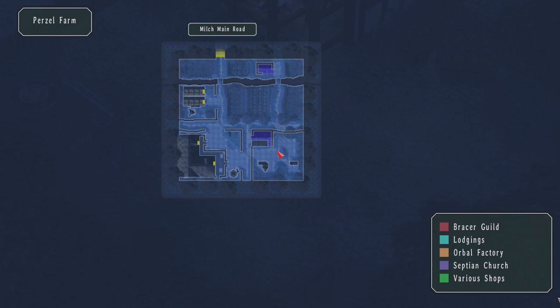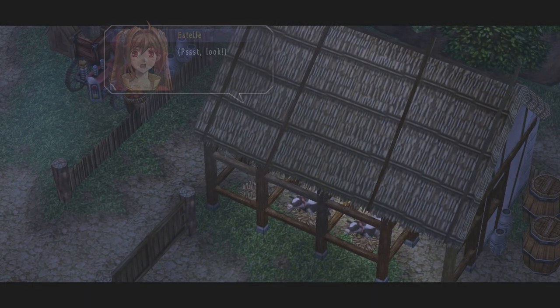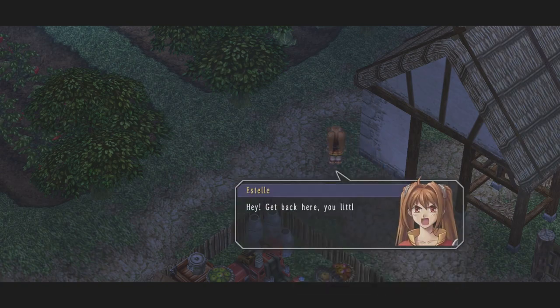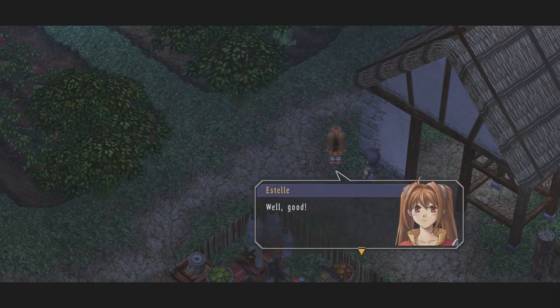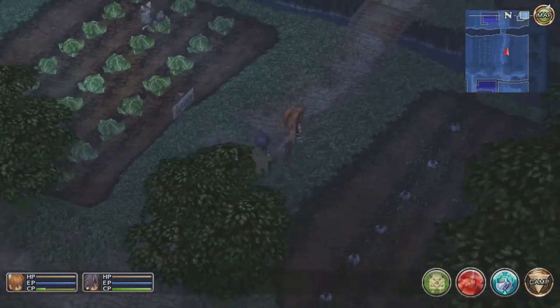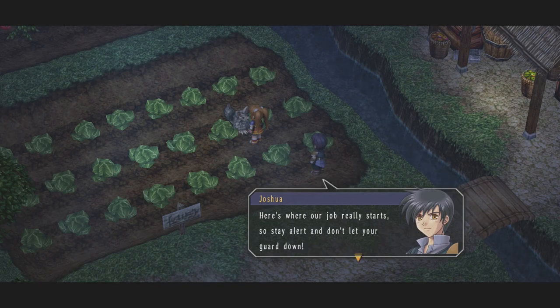Look! Oh, there it goes. It's getting away! Hey, get back here, you little furball. You can still sense its presence. It's staying put on the farm for the moment. Well, good. Because it's about to get caught. I got him. I think it's time to teach this critter a lesson. Here's where our job really starts, Estelle. So stay alert and don't let your guard down. Cool.